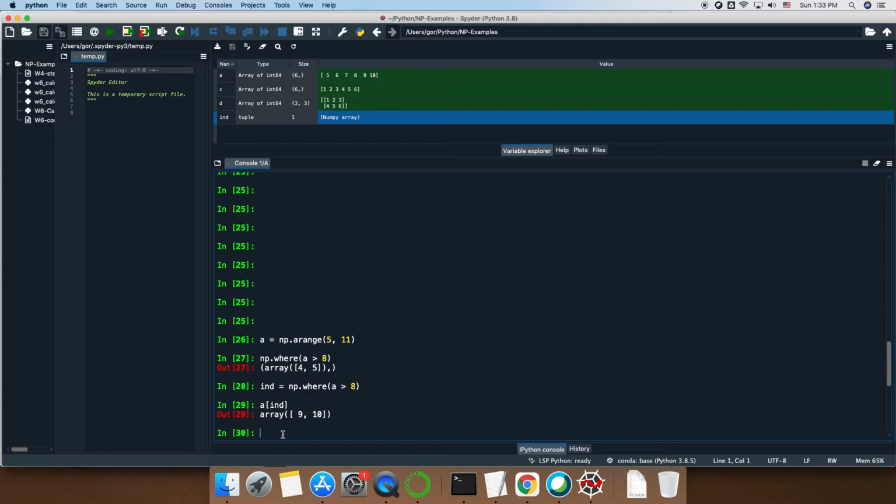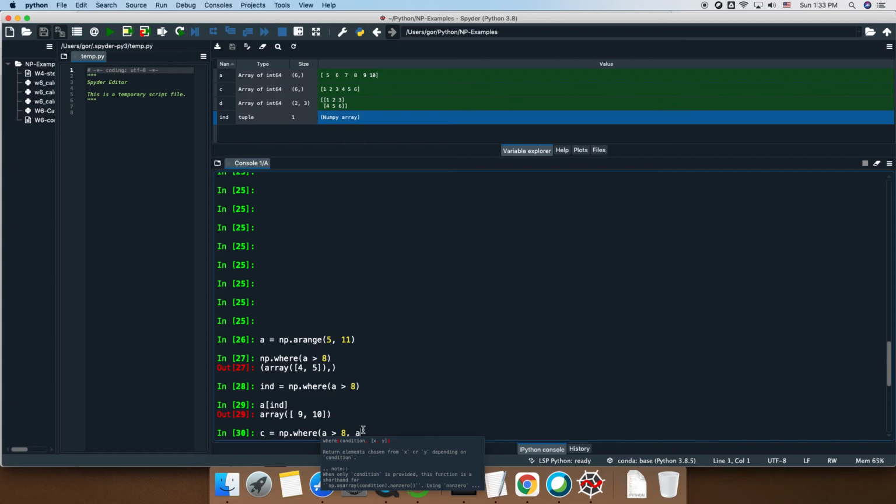np.where can actually be a little bit more advanced with that. It doesn't necessarily have to return the indices, it can return something else. Let's create a new array. For all the elements which are greater than 8, we will be returning the elements themselves. So I can say np.where(a > 8), we'll return a itself.